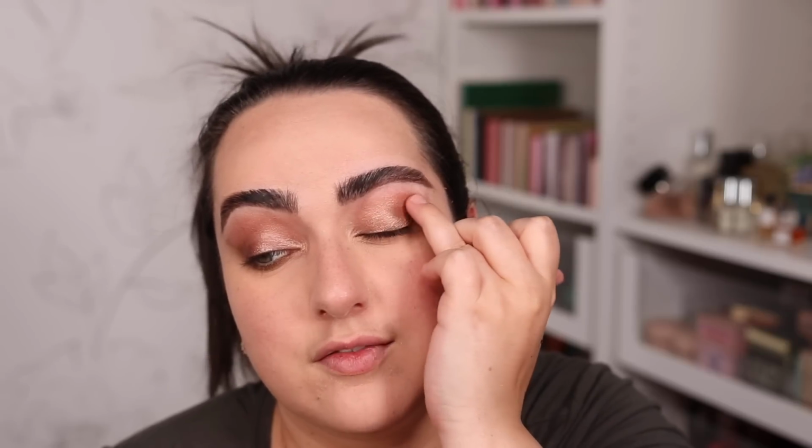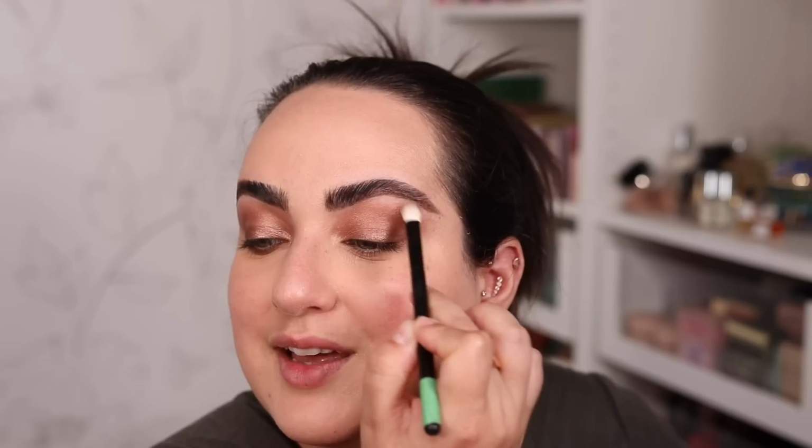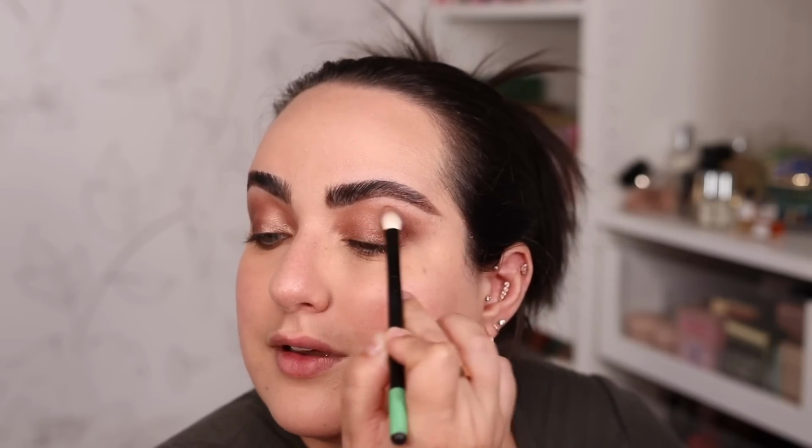Contentment was the first shade, and I blended it with my finger. I really like this shade Contentment, by the way. I feel like this one is my favorite shade from these 6. This is Contentment on its own, and you can see how beautiful it looks. Compassion next. I'm going to do a little bit less than I did on the other eye so that I can blend it even faster, because I think I did too much of it the first time around. Let me reach for my blending brush real quick. Inner corner Integrity, inner half Well-Being, and under eye Adventure.